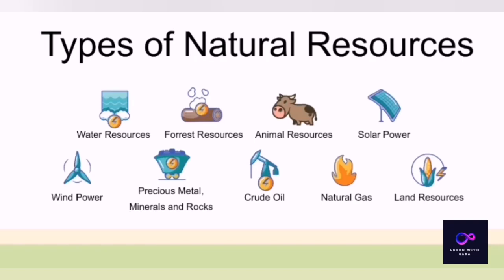And the next is solar power. Solar energy is the first energy consumed by plants to produce their own food. All plants are known as producers, and they produce their energy and food with the help of sunlight. Without sunlight, plants cannot survive, and we also depend upon plants. Solar energy is a natural resource, and it is also used by solar power to generate energy.